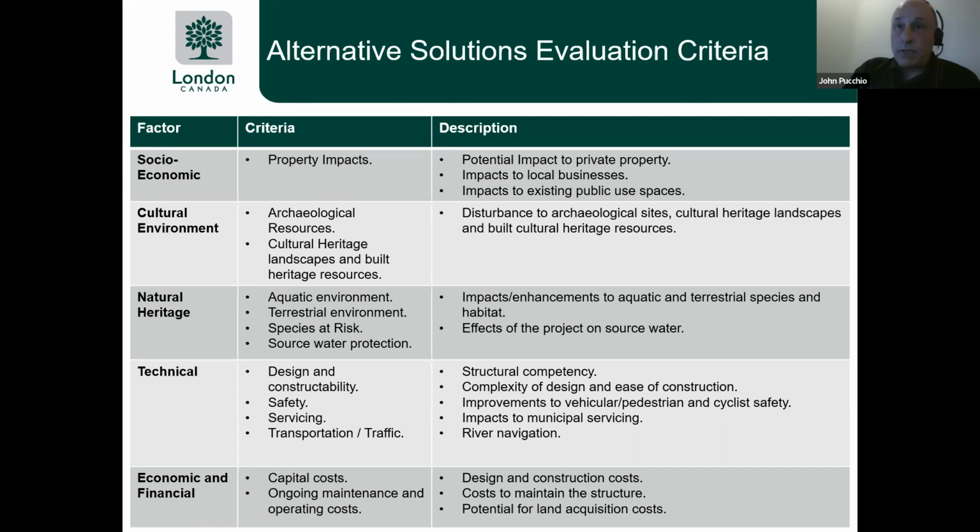When we review technical aspects, we consider issues related to general design, constructability, transportation, traffic, as well as safety, things like structural competency, complexity of the design, ease of construction, functionality improvements to all users of the bridge, potential impacts to municipal servicing, and river navigation, to name a few things. When we are reviewing economic and financial, we are not only looking at initial capital costs, but also future costs such as maintenance and other operating costs. Where applicable, we are also looking at the potential land acquisition costs.